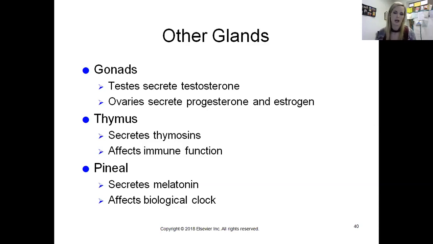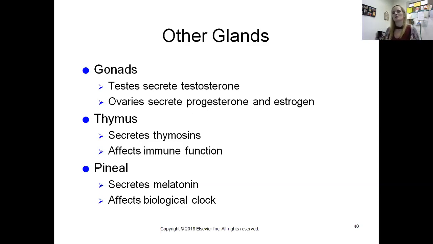That's because it is very much responsible for helping our immune system to develop. So it produces a hormone called thymosin. Hopefully the name is easy to remember. The thymus gland secretes thymosin. It helps our body understand how to respond, how to act when we're exposed to different viruses and bacteria and things of that nature. So it helps to teach our immune system how to be the immune system.